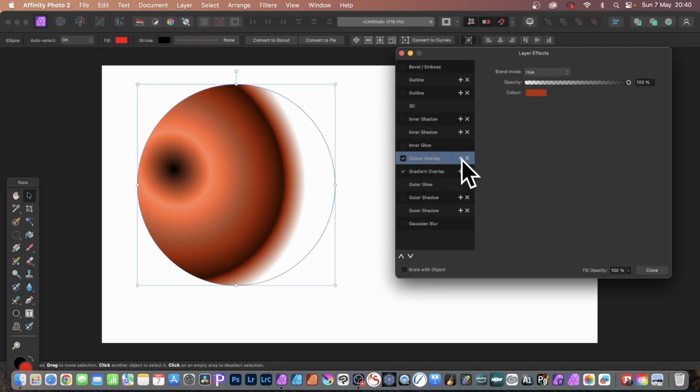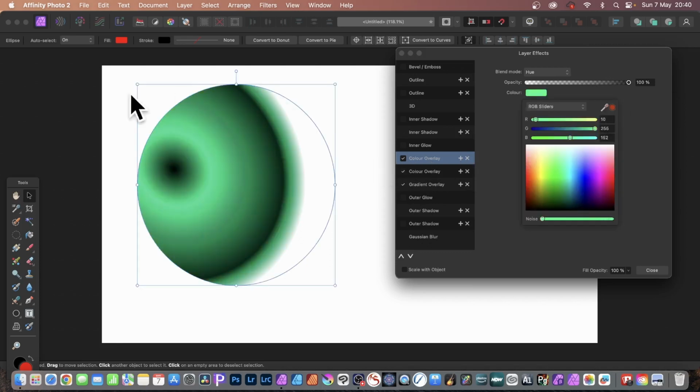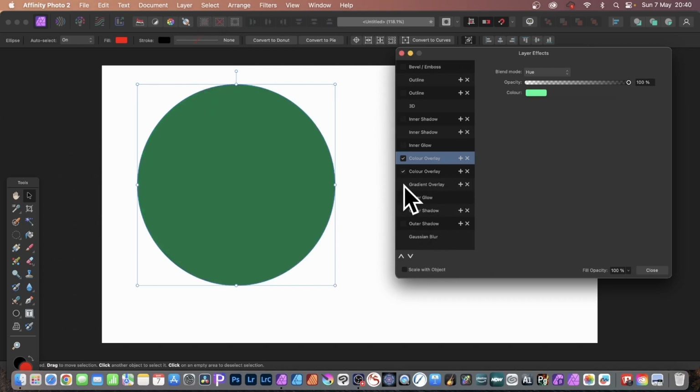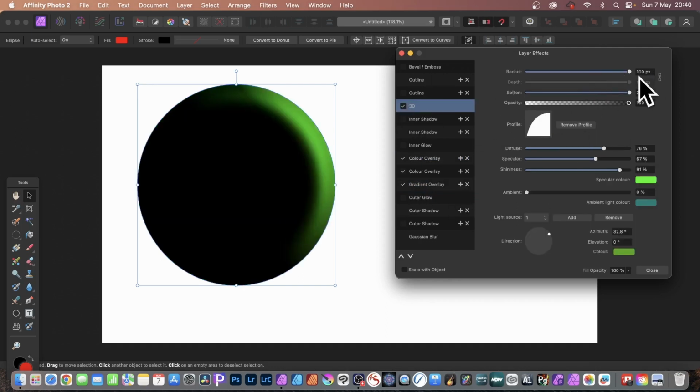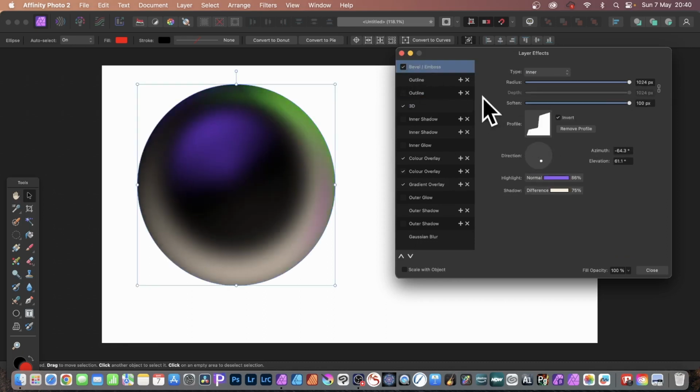But if I go to plus, just click that, maybe go full green. Again, you just get that end result. But you've obviously got the structure from that gradient overlay. If you deselect the gradient overlay, you just end up with green. It's not ideal. But also, of course, you've got 3D, so you need to combine it with something. That's what I'm saying. Bevel and emboss, combine them together, and you can do all kinds of combinations all together.